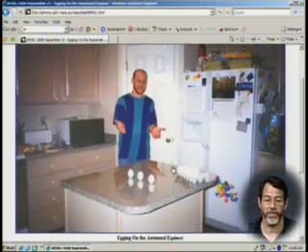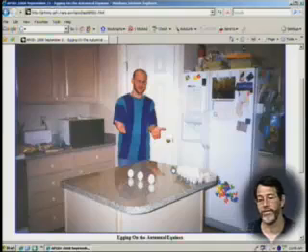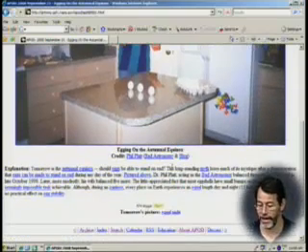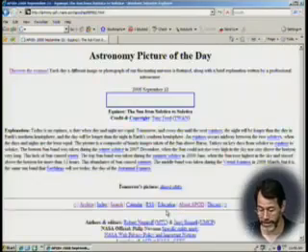Now, when I first heard this, I thought it was impossible to balance eggs on end because I thought that eggs are completely smooth. But it turns out that even eggshells have tiny little bumps on them. And it's those little bumps that allow you to do that. You can also cheat and use salt, but we won't get into that.